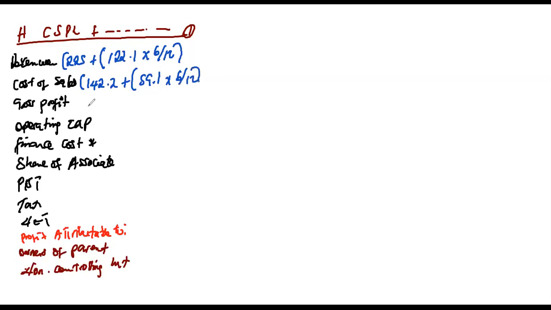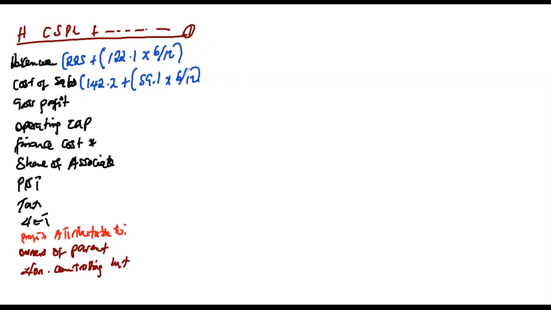Next, the gross profit. Now, the gross profit, we are not going to bring the gross profit because we have to do some workings there. We are going to have some plus and minus as we go. So we're not going to bring in the gross profit at this point. We'll simply leave it. Then we jump.